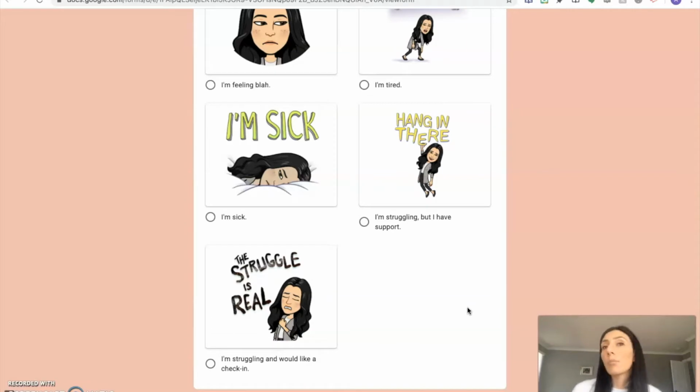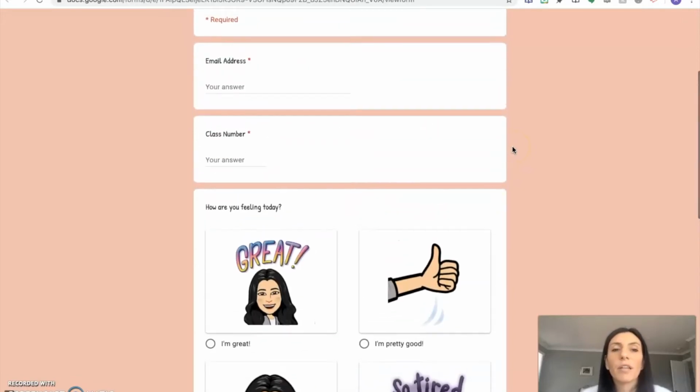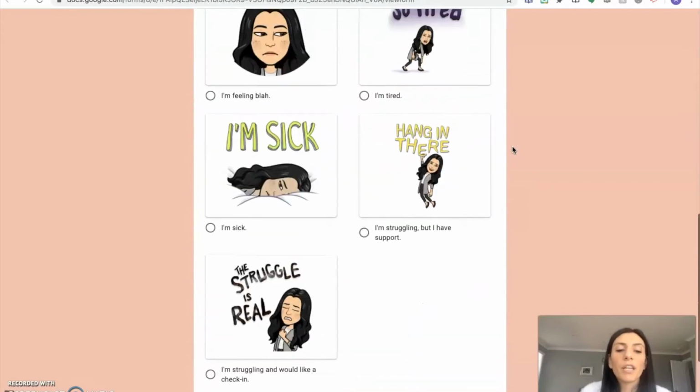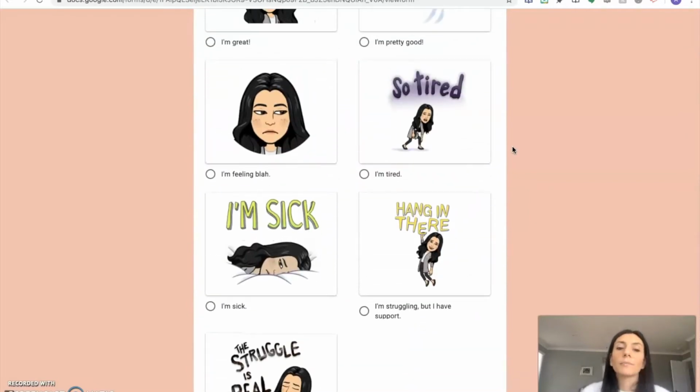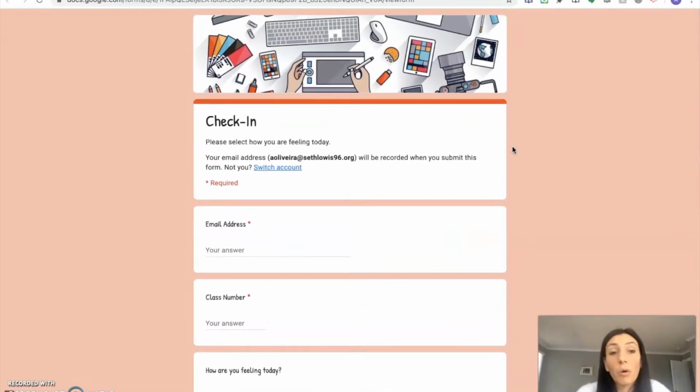So I would meet with them privately, before school, after school, during a lunch period, or pull them out of a class for a few minutes, just to make sure they were okay and ask them what's going on. This way, I understood their academic progress. A lot of the times it also helped if a child was sick or tired or struggling but had support, to determine, okay, maybe this is why they didn't work so hard on their assignment today, or why they're missing something, because they weren't feeling well or were tired. It was a way for me to check in with my students in a discreet way where they felt comfortable, and it helped me determine their quality of work. So it is definitely a great tool to have.